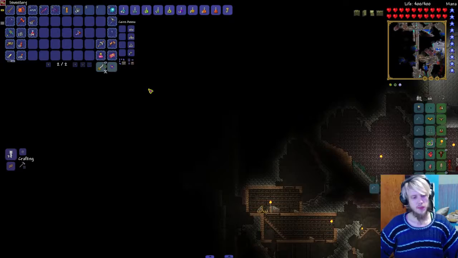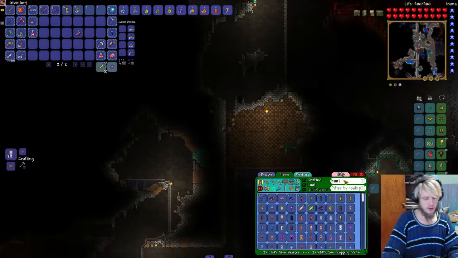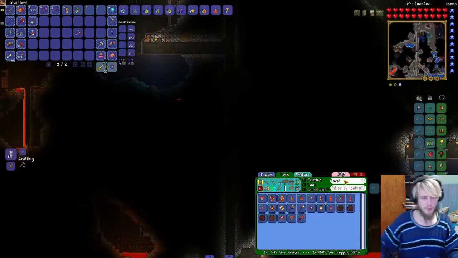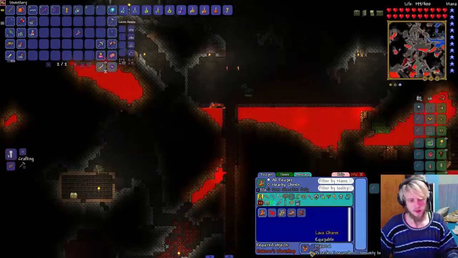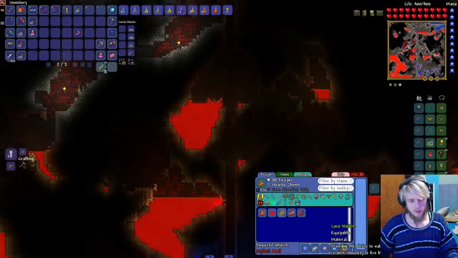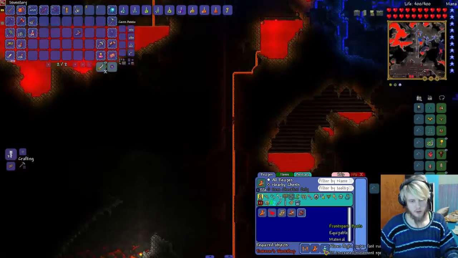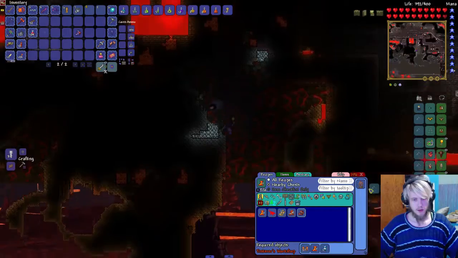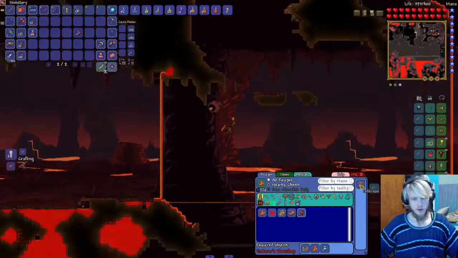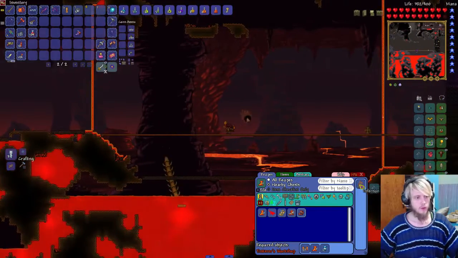Are lava waders material? Lava waders. These. Okay, those are hard mode. Are hard mode. Flare treads. Ooh, Infernon. Whoa.